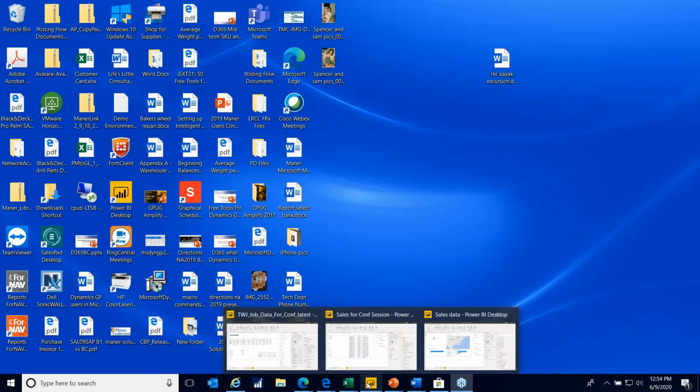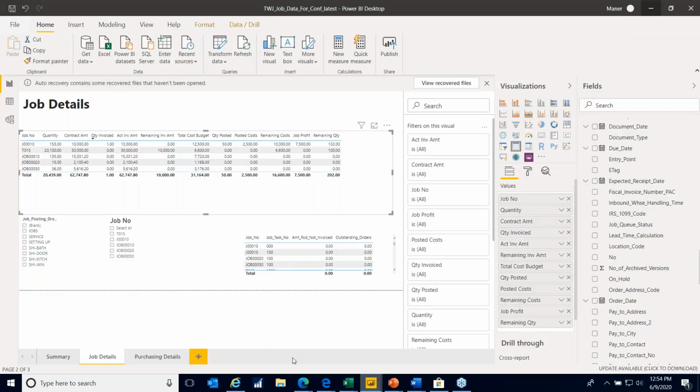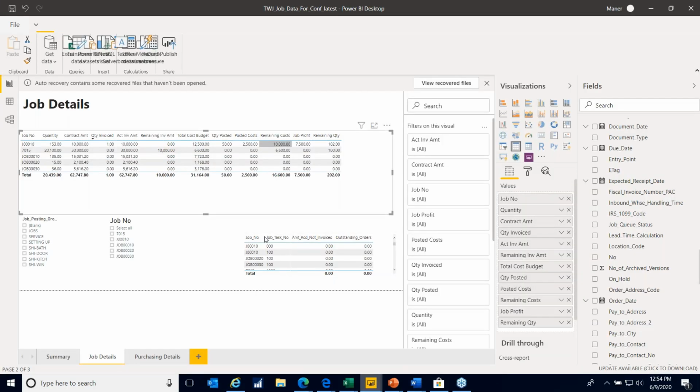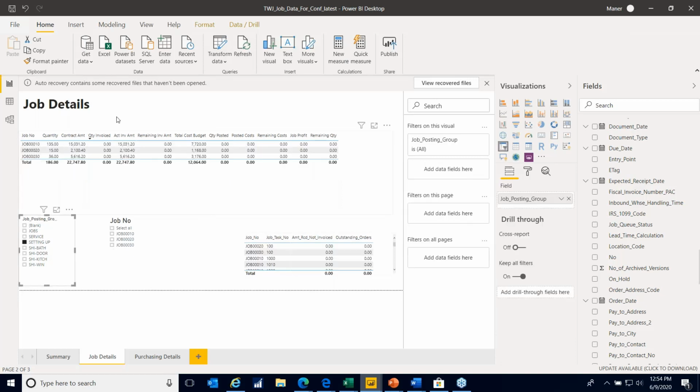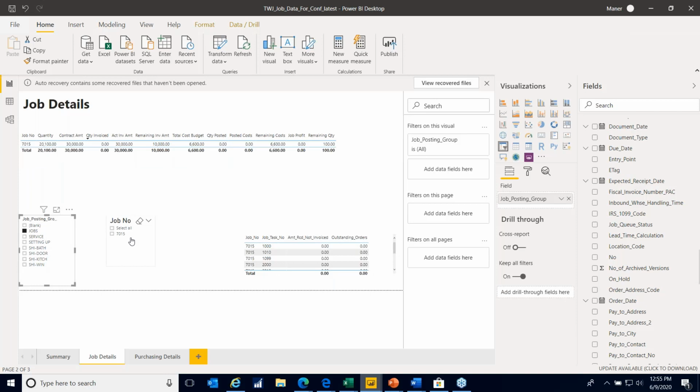And then one other one that I did do for one of our customers, right, is I was working on job details. So he was a job shop. And so again, this one's breaking out all of his jobs. And as I were to start looking at this stuff, this one starts to cycle through all the different kinds of jobs for each of the different types. And all this data gets changed based on what I'm clicking here. And it shows me different jobs that were in these different categories.